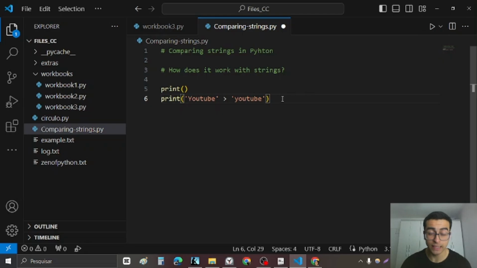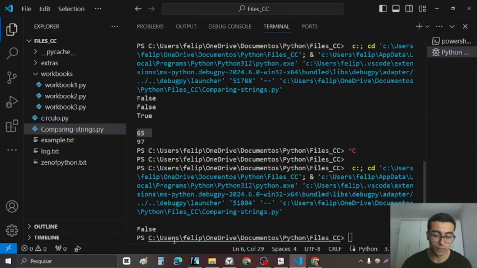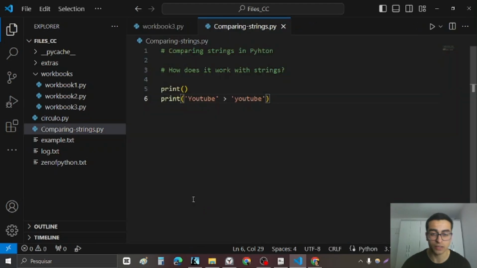Here we have the snippet of code that I showed in the beginning of the video, and we are comparing YouTube with an uppercase Y with YouTube with lowercase y, okay? So let me run again the code, and you will see that this expression returns false. That's because the uppercase Y is smaller than the lowercase y.